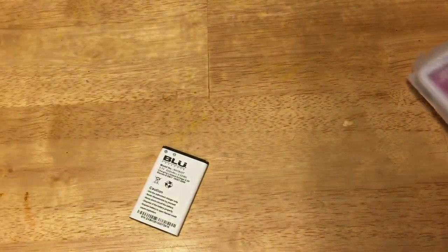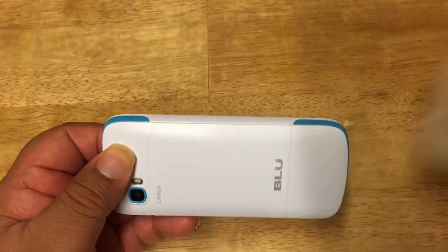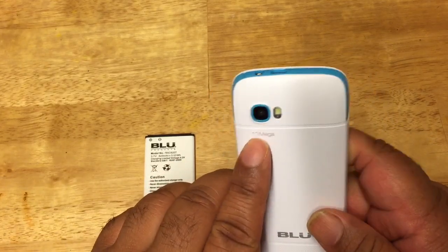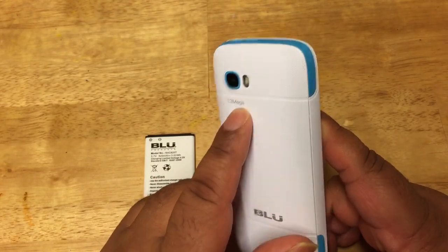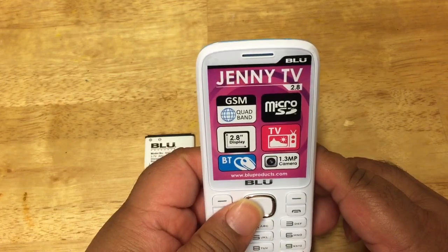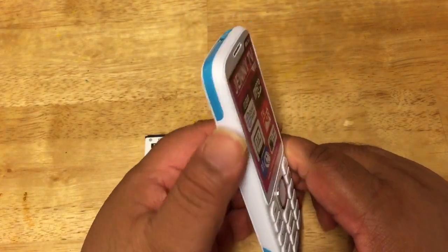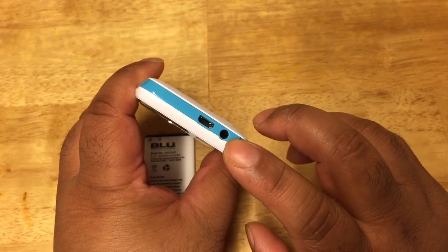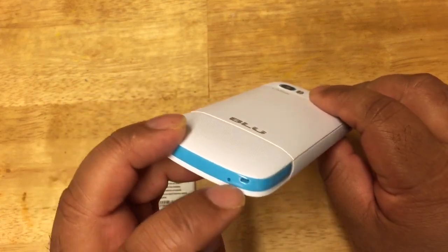What else comes in the box — the battery right here. As you can see, it's a very small 820 milliamp battery. These kinds of phones need less power to operate since it's not a smartphone. Some Blue basic phones have a lot of power in their batteries, but this one has just a regular battery for a basic phone. In the back you can see the 1.3 megapixel camera and flash, with the Blue logo. The front has a 2.8-inch screen and physical buttons. On the top there's the charging port and headphone input, and on the bottom there's the mic.